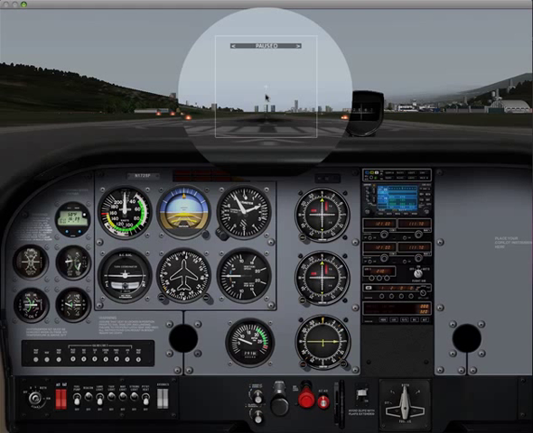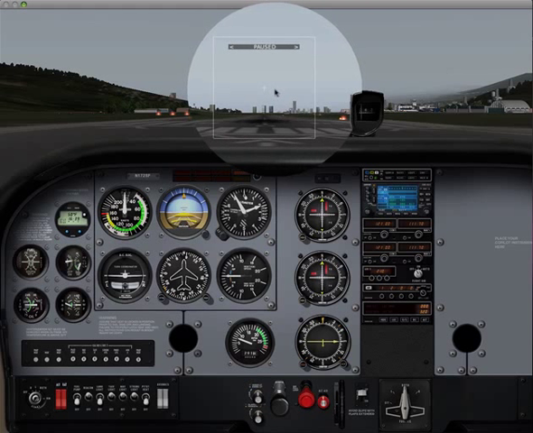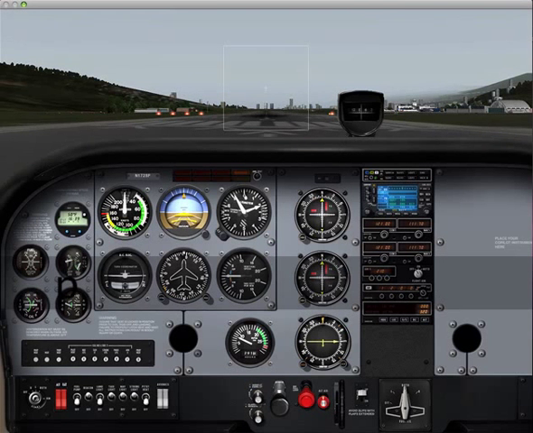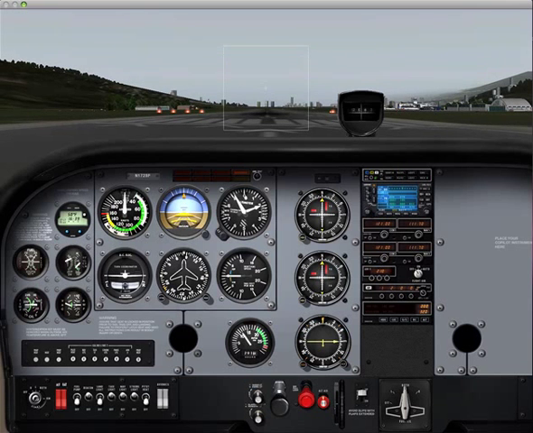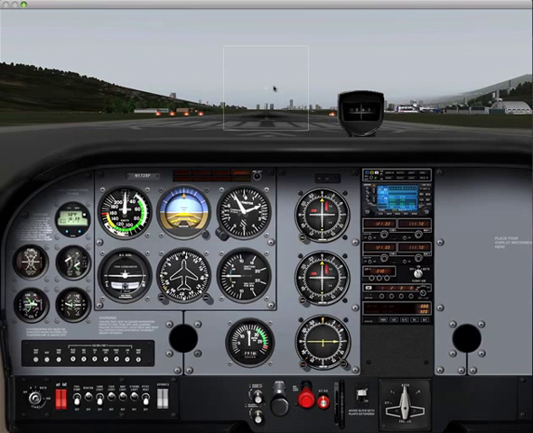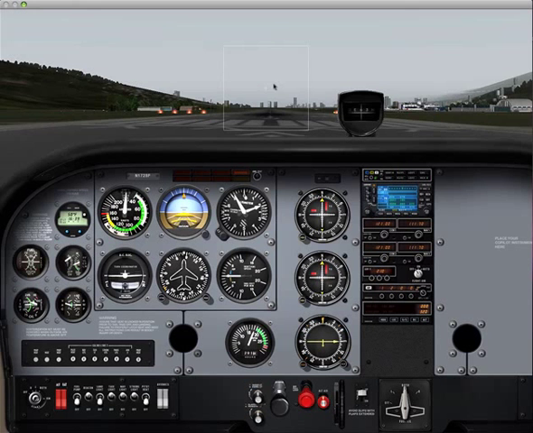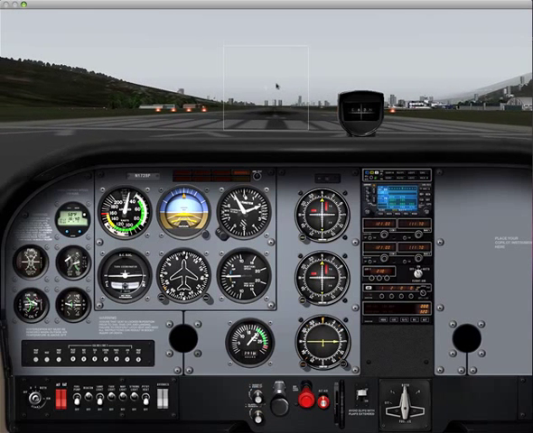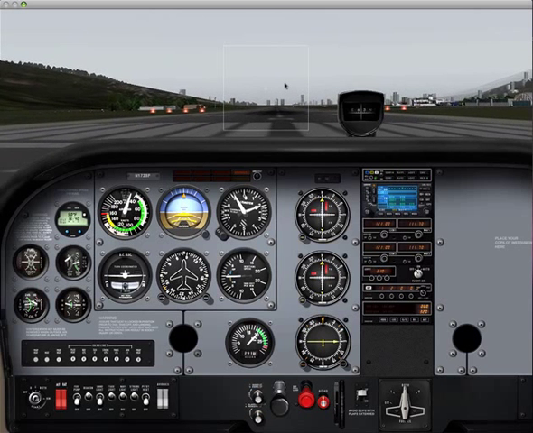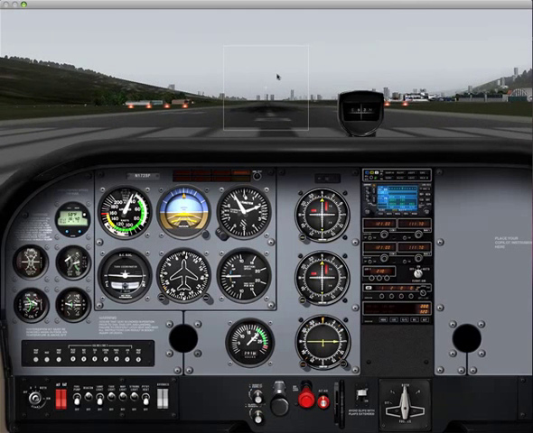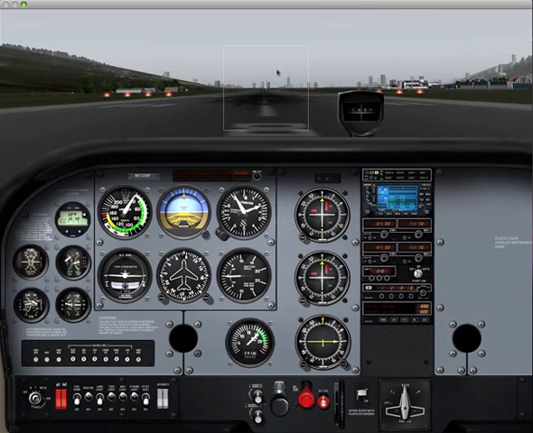The closer we keep to the crosshairs, the smoother our flight will go. However, when we start taking off, it is important to keep the pointer to the right of the crosshairs, as the plane will want to drift left on the runway. We can now press P to unpause the game and begin down the runway. As we taxi down the runway, we need to slowly bring the mouse back to the center of the crosshairs. Once we reach 75 knots, shown on the airspeed indicator, we move the pointer downwards to begin taking off.